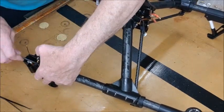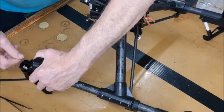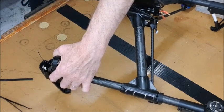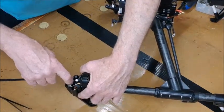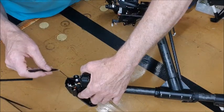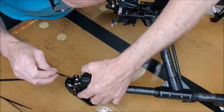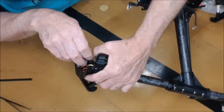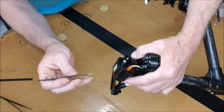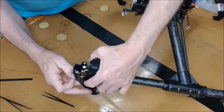Once we've got everything else out of the way, then we can get in there. Okay, that gives us space there. Again, a pair of tweezers, because it's a little hole right down inside there. You've got to take this and feed it down there until it comes out the bottom there. You just pull it out there. That's it, you've got that.